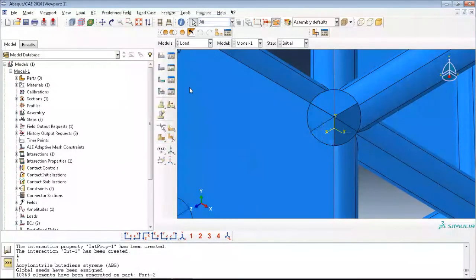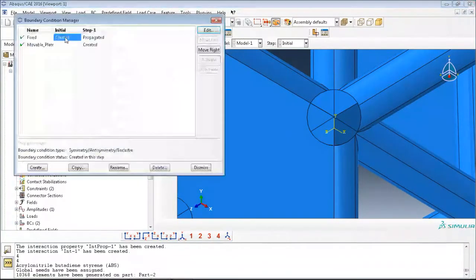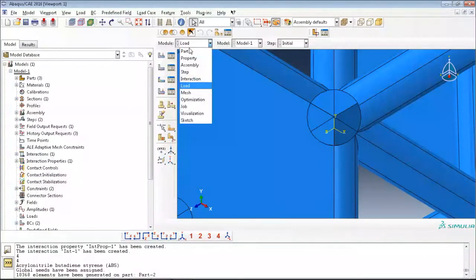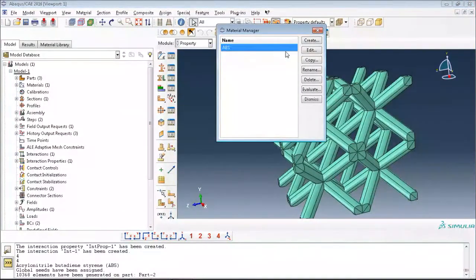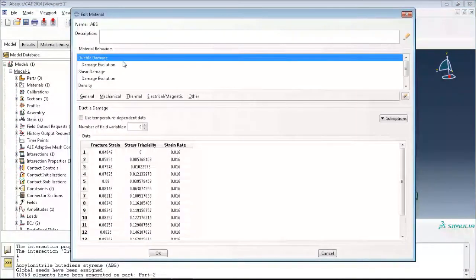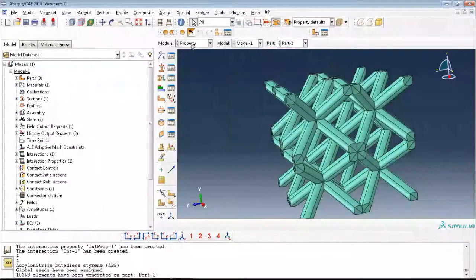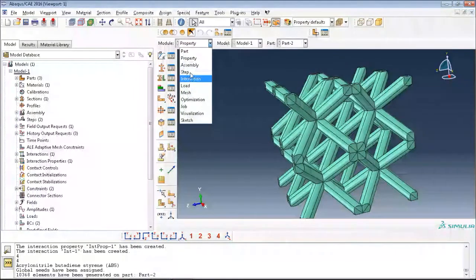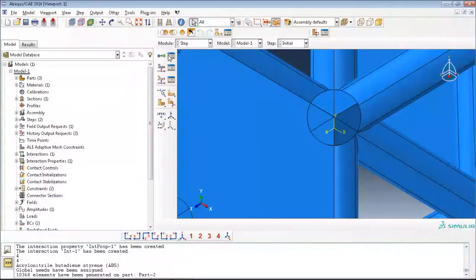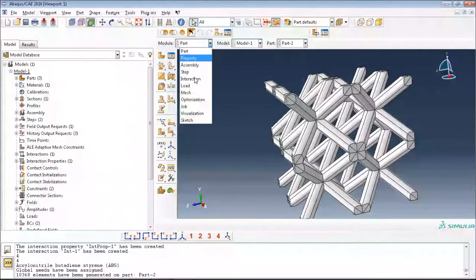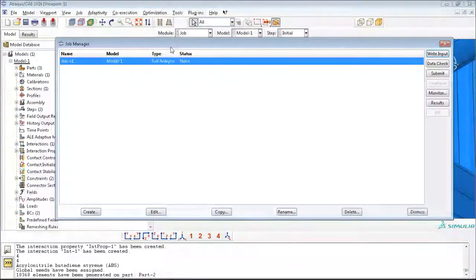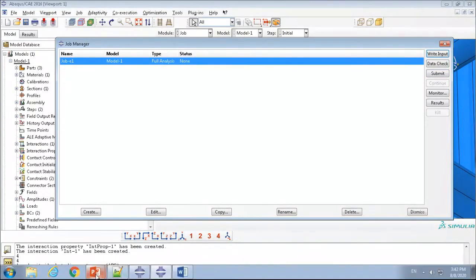Moreover, if we go to load, you can see the boundary condition is assigned also. You can see the property, you can see the material. All the material is applied, and all the fracture criteria are applied. So the step is also applied for the entire model and ready to be run. If you go to a job here, see, it's ready, you just submit. When you submit this job, it will take a while to run. After that, you will see the following result.